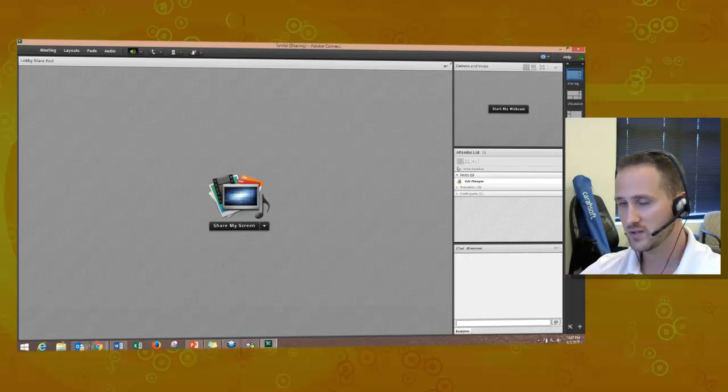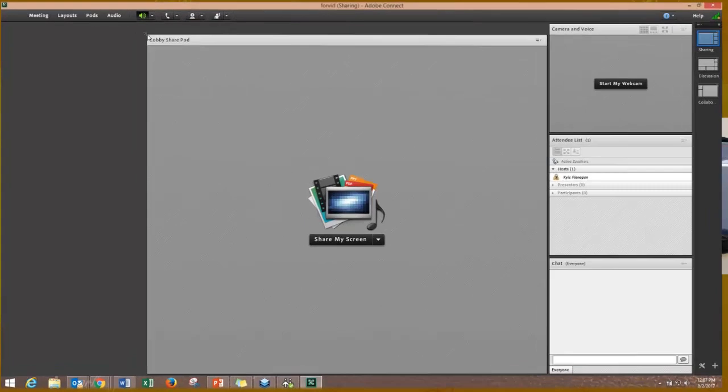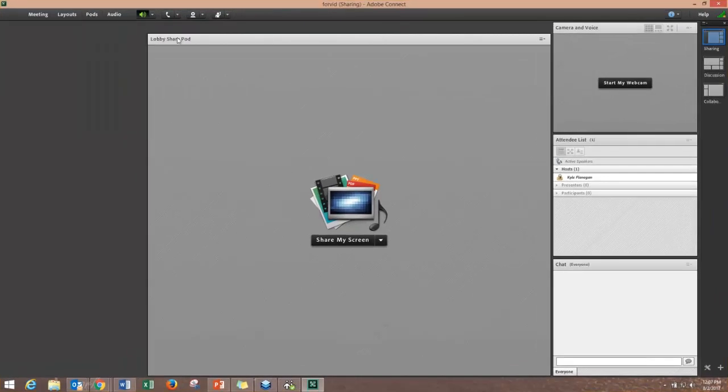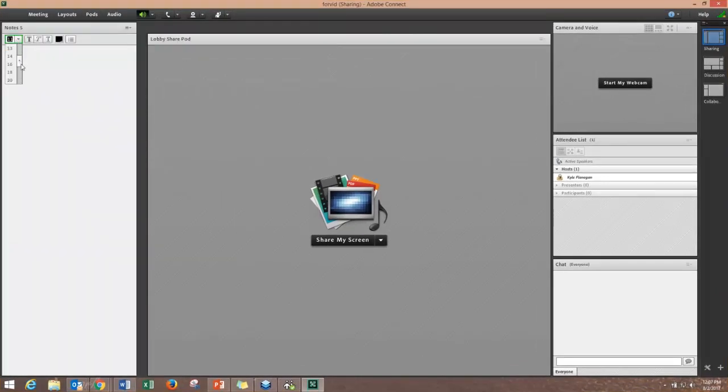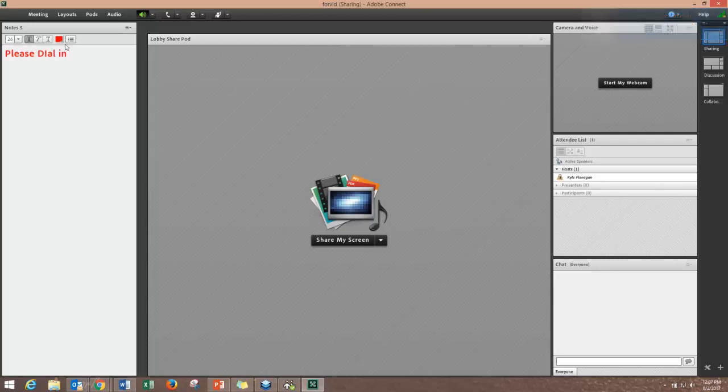Now, this is just a standard connection that I just created from scratch. So when you're using Universal Voice, it's usually helpful to create a notes pod and have that displayed somewhere, and then put out the audio information so that people know what to dial in. So I'd say, please dial in, and then I'll put the phone number in there. So I highly recommend making that available for everyone to see. Makes it easy on people and they know exactly where to go. And then of course you want to put in the participant code as well.